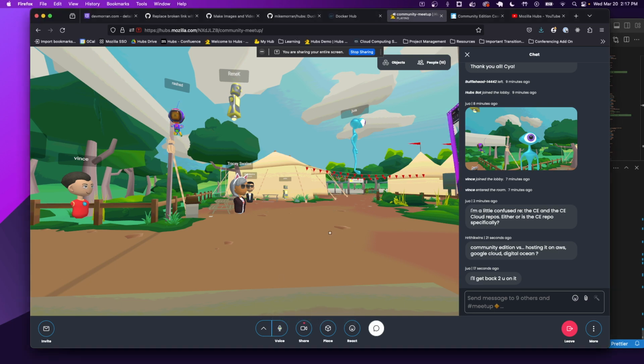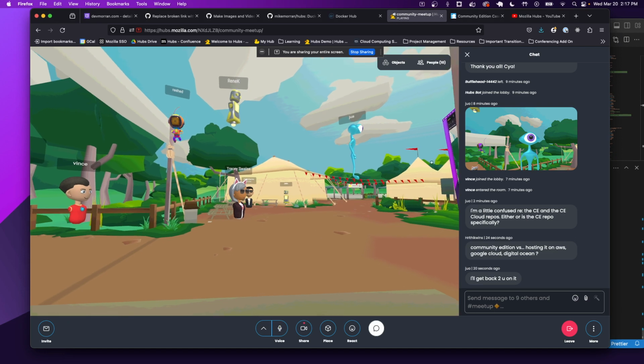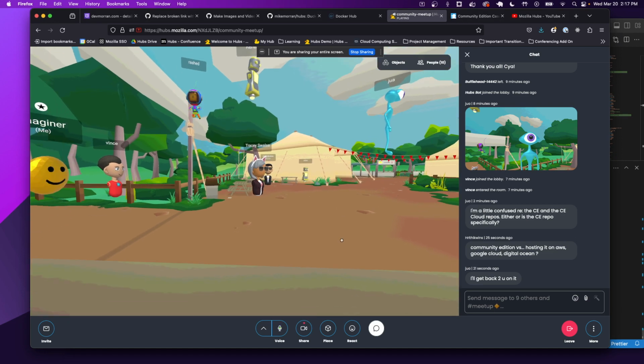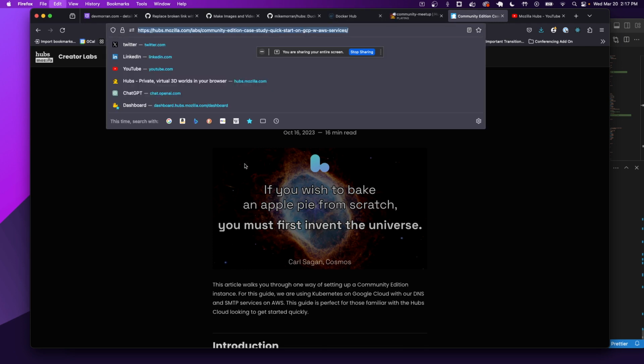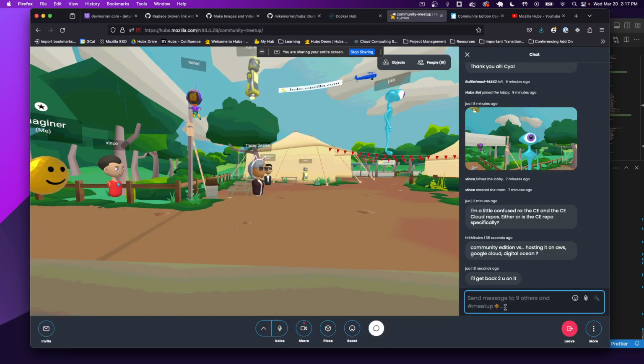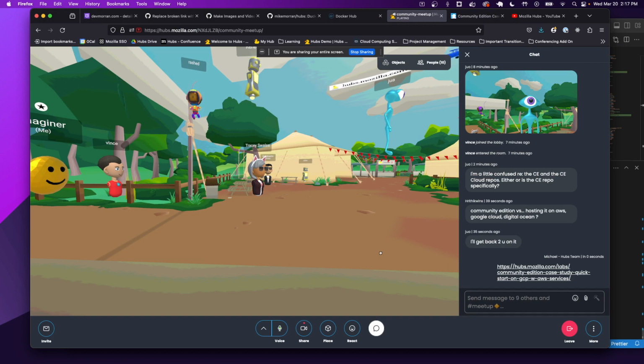All right, I just took a quick sip of water and we can hop into things. So for today's tutorial, we're going to be using the instance that we had set up a few weeks ago. And if you remember, this instance follows this quick start tutorial. At the end of that week, we basically had an instance running on Google Cloud with a DNS and SMTP on AWS.